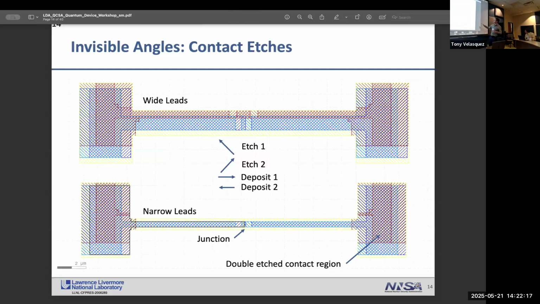The consequence of that is shown in the lower panel here, using this little shadow calculator that we just made. So if I perform the etch at 2 incident angles, you etch these large contact regions without damaging the region of your mask where the junction lives.